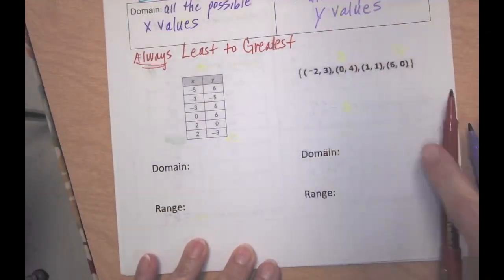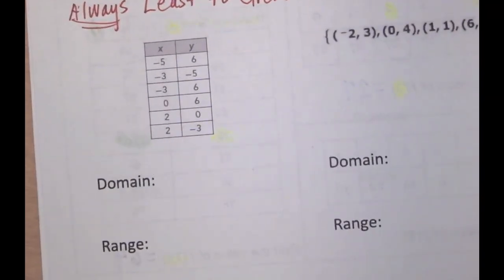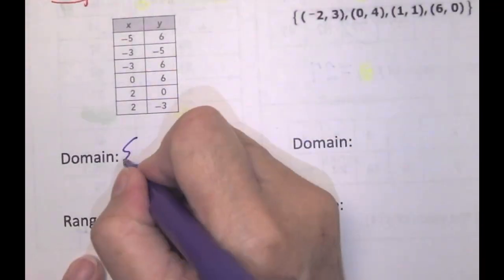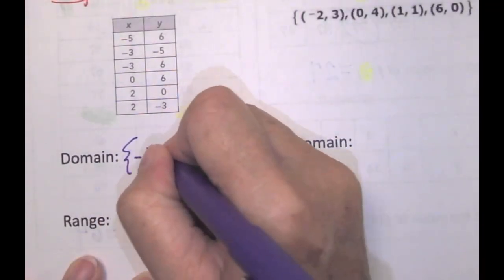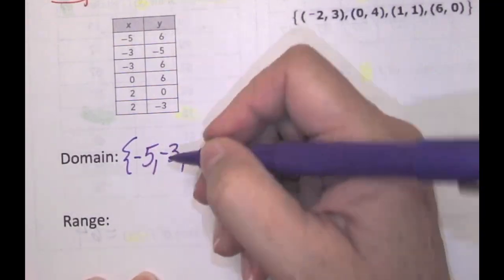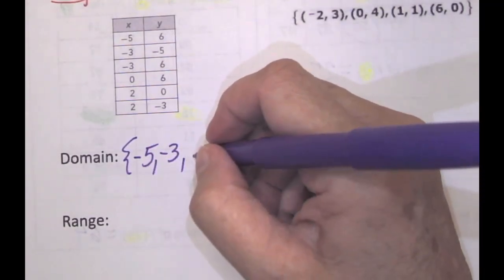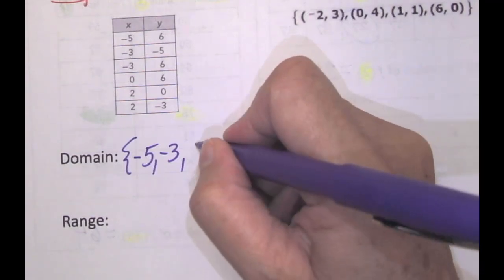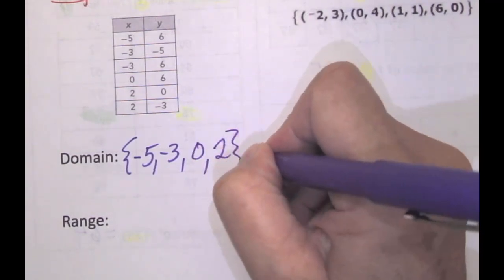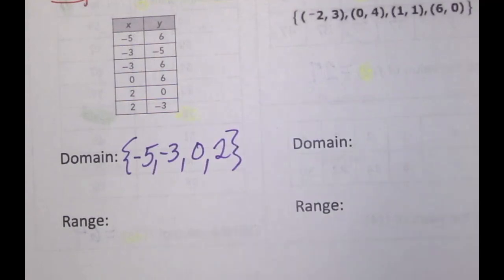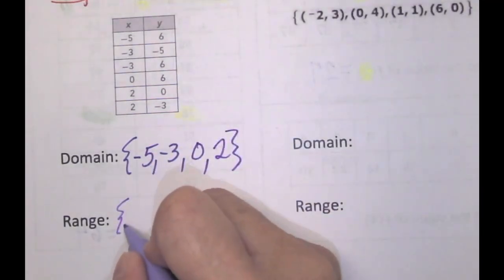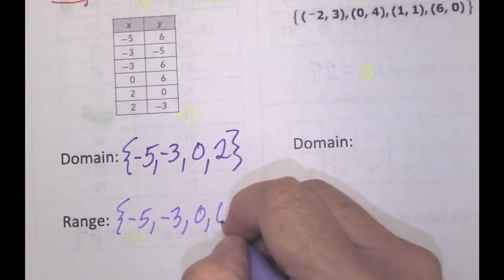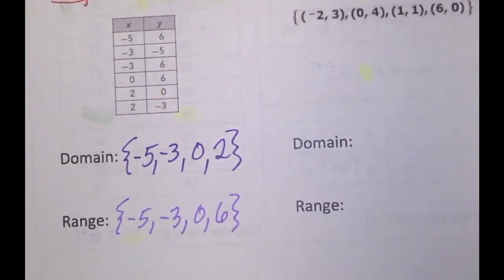The domain here is definitely discrete. I have a list. So I'm going to list all my X's least to greatest: -5, -3. Now, if I listed -3 again, I'm being redundant. There's no sense in me saying I have -3 and I have -3. So I'm going to list it once, and then I'm going to go to the range, the Y values. I'm going to list them least to greatest and only list them once.